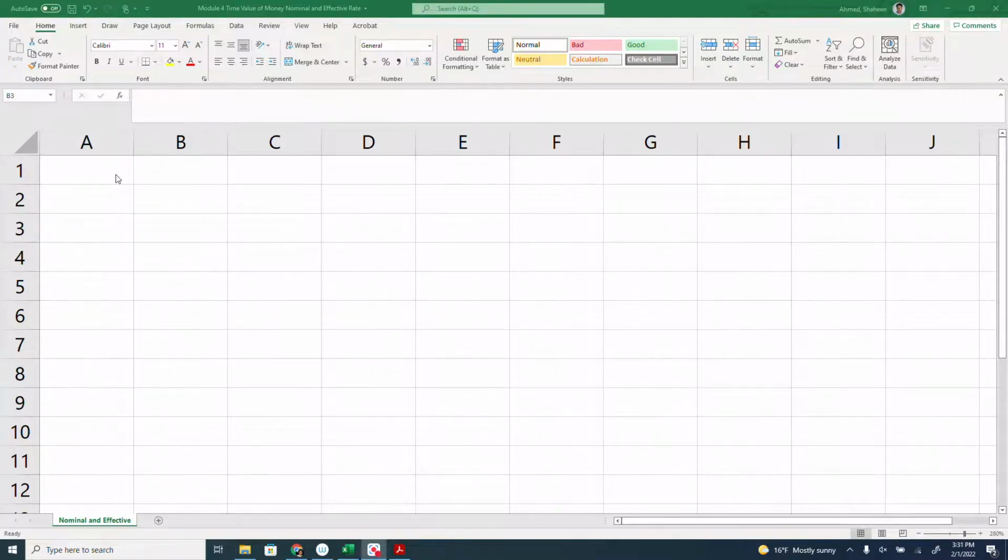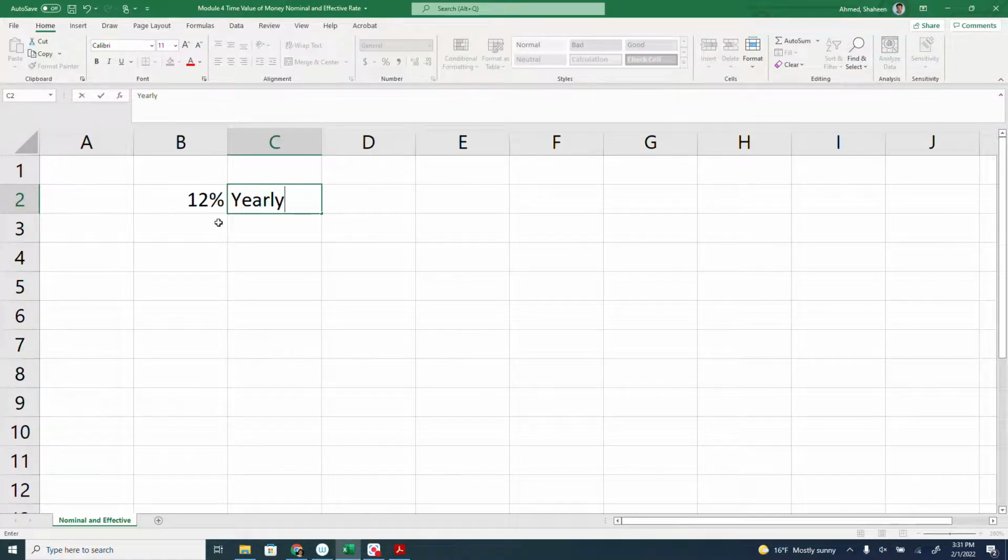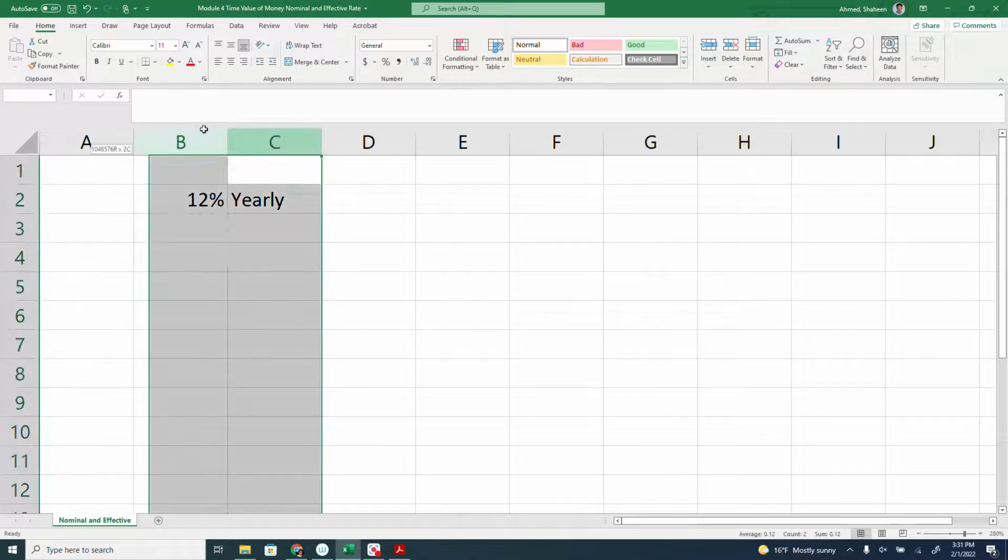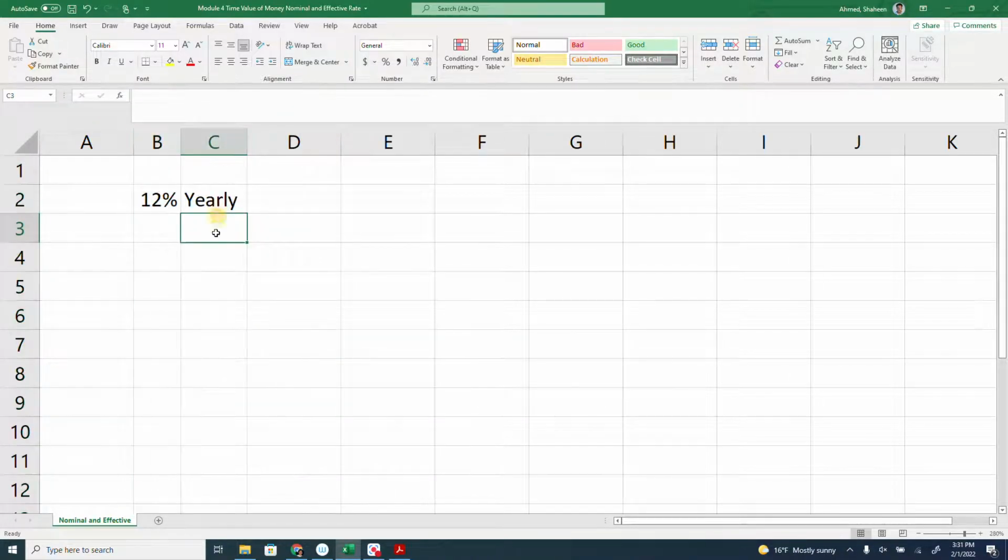Nominal versus effective rate. Let's say that you're going to borrow money at a rate of 12% per year. Assume that. On any bank statement or credit card statement or loan, mortgage, anything you deal with, it will say that the yearly rate of that particular loan or investment is this much. It is always mentioned yearly, not daily or monthly or something like that. It's always, okay, you get a yearly 12% interest rate.